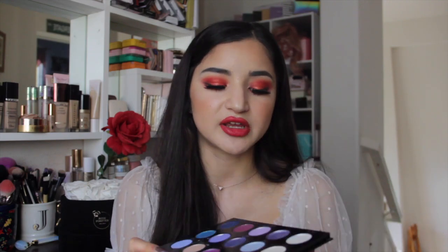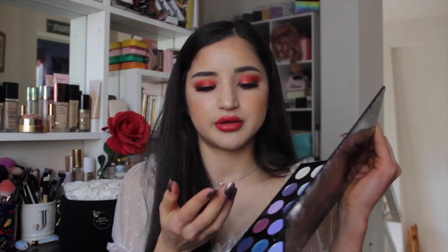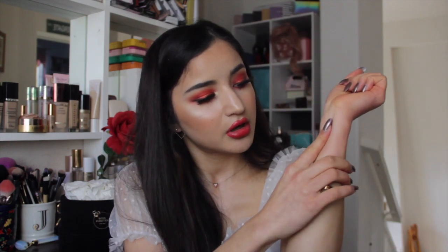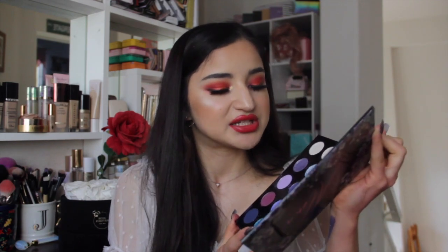I also want to talk about the shade over here called Lover. Such a unique blue shimmer shade. I'll just swatch it right here. It's blue, with a little hint of purple as well, but it also has a silvery undertone to it, and I think that's the silver glitter coming through. All of these shimmer shades have a bit of an iridescent quality to them, where they pick up the light in a different way. So I love wearing these, especially mixing together the shimmer shades in here.